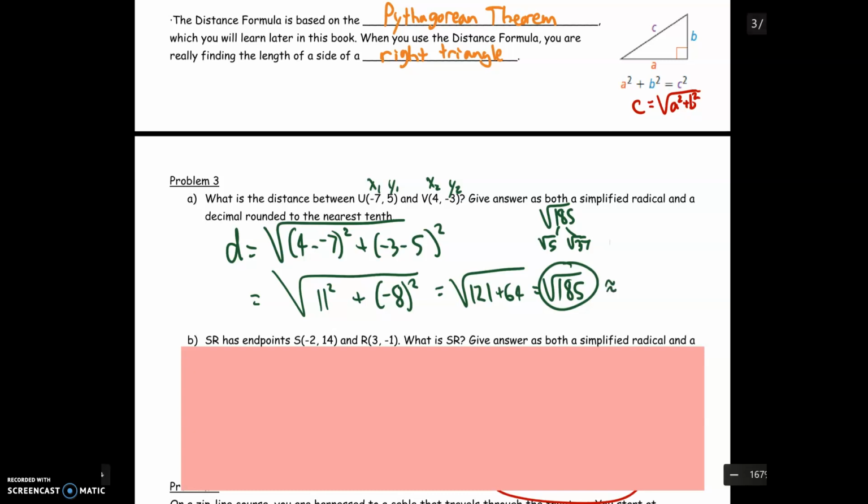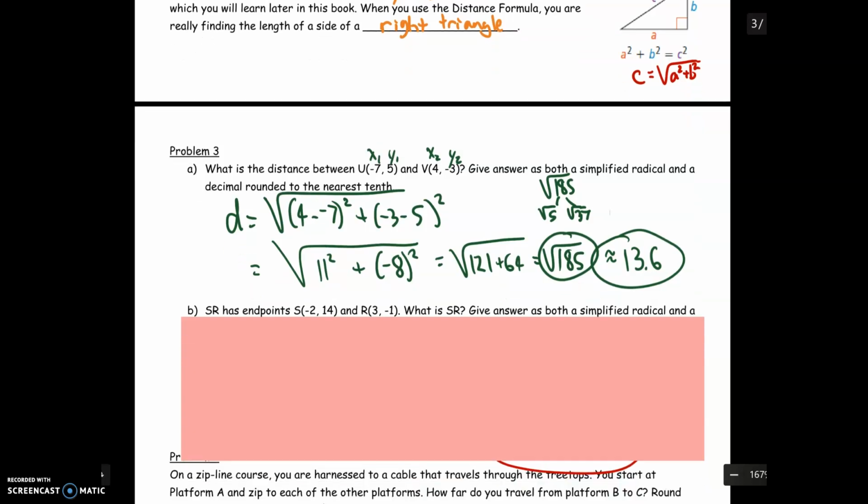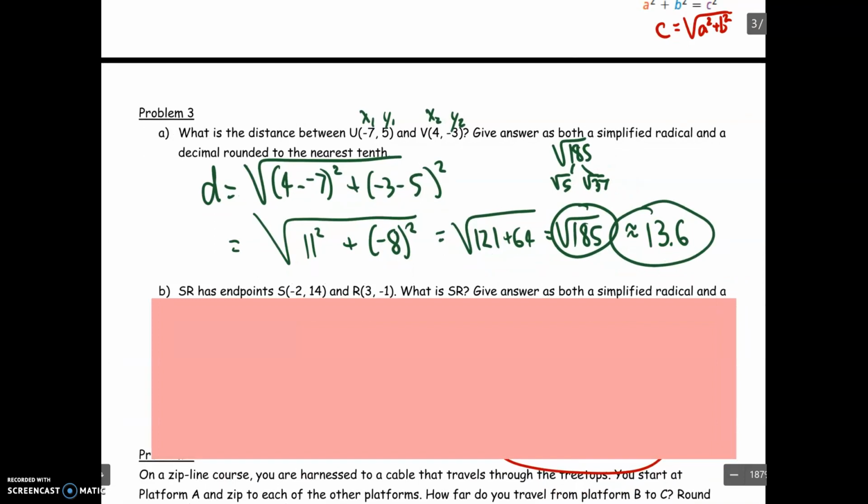And then if I was to use my calculator and just punch that in, find it to the nearest tenth they're asking us to round to, that's going to come out to about 13.6. And with the question beneath it, again, you're using the exact same formula, just different coordinates this time. Also, whenever I'm trying to find something like SR, we know that we're trying to find length because we don't have any kind of segment marking. We don't have any ray marking, line marking over it. All we have is SR, which is always going to mean the length of that segment.